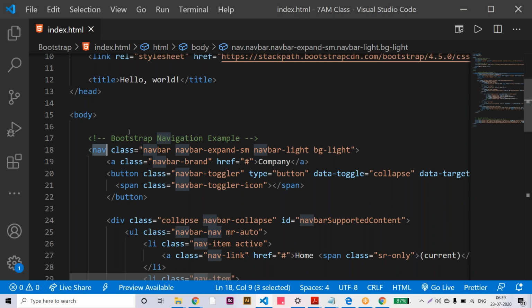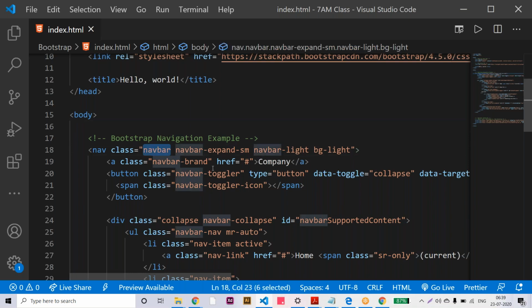Using the nav tag, the class is navbar expand sm, and navbar light, bg light. So in one navigation tag, they applied 4 classes like this for different kinds of look and feel, for the responsive behavior, and for the layout also.